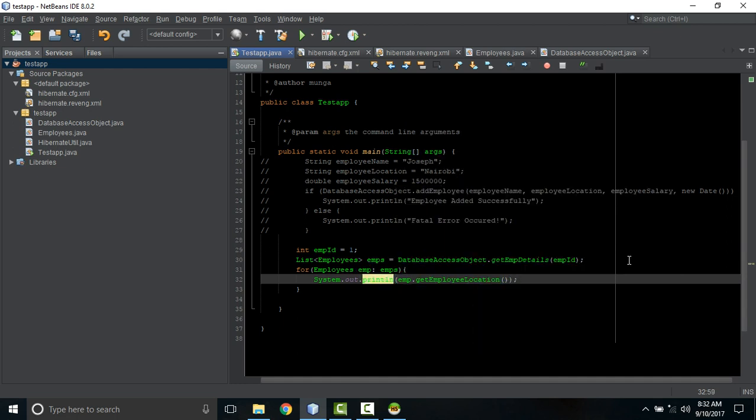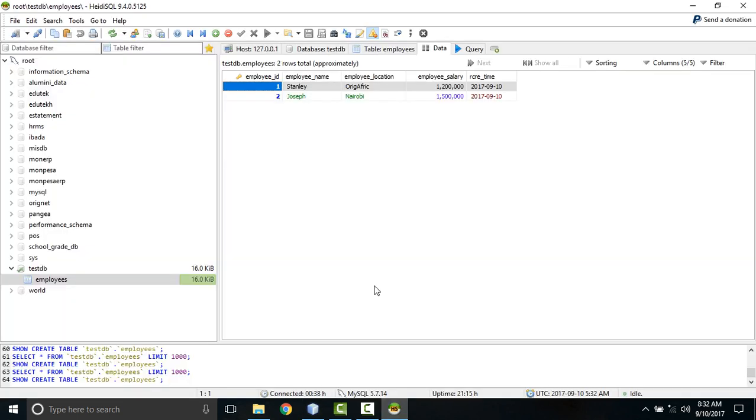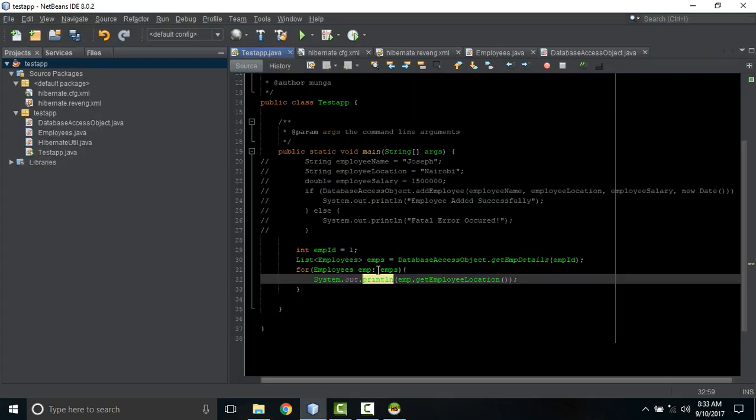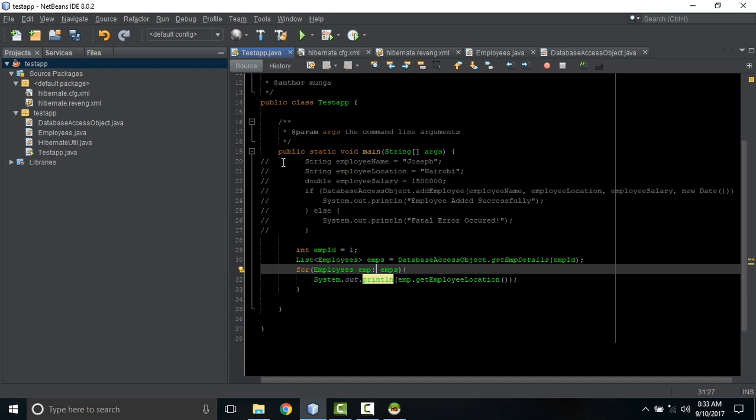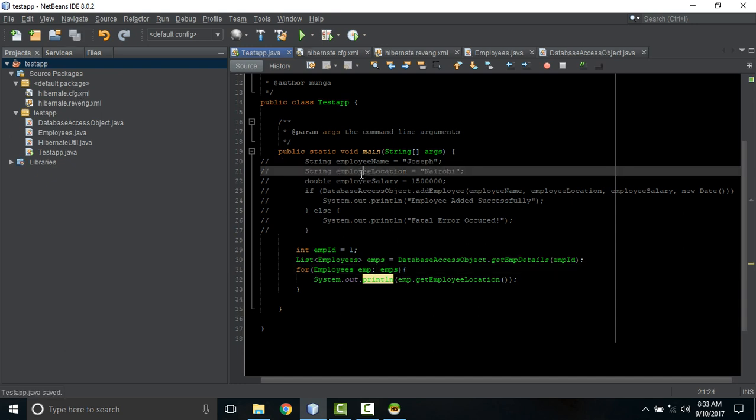Okay, so when we call this function, ideally our employee number 1 is, as you can see, in Origafric. So when we run this application now, it should be able to tell us that this employee number 1 is at Origafric.